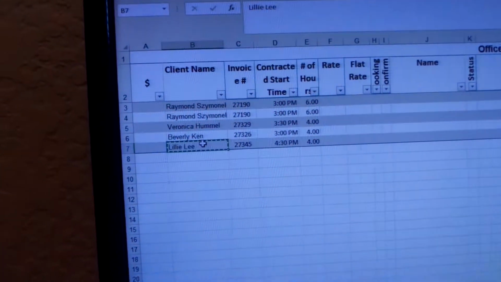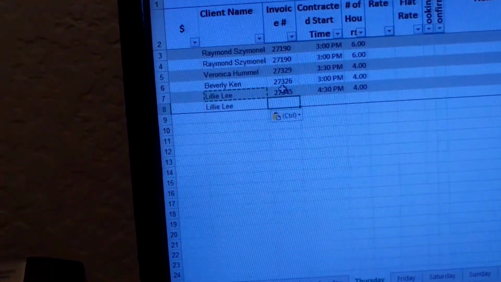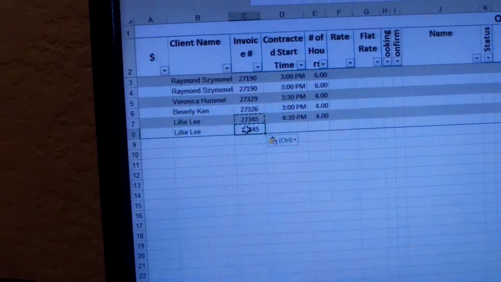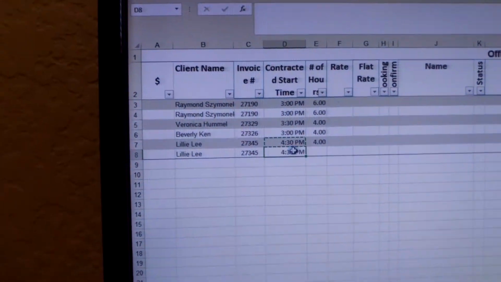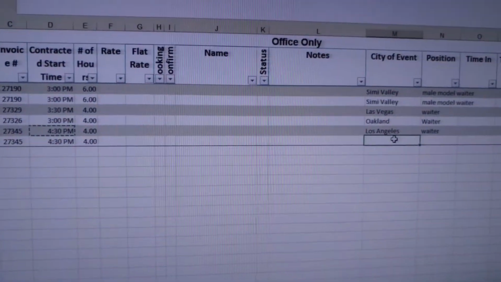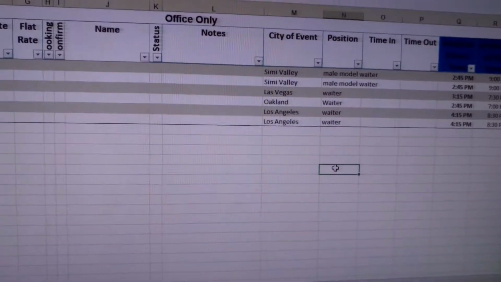Control C, Control V, and you can do that for the rest of the lines. This is 4. Sometimes if you type it in as well, it'll just populate itself and match it. You just hit enter, and that will be great.